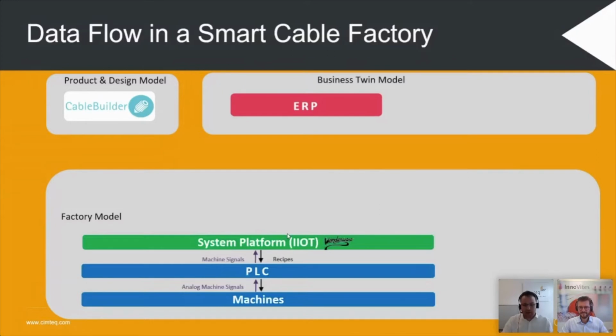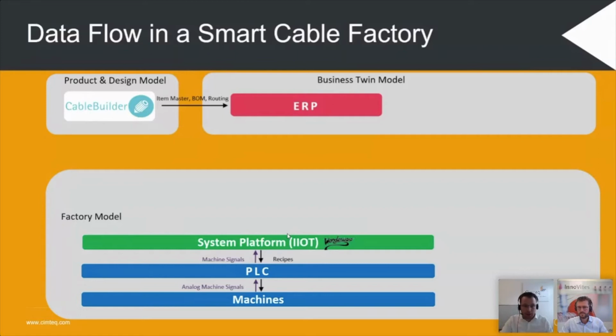And in the factory space, it's a bit more complex. You've got your machine data, you've got your PLCs, if you have them, and maybe even an industrial Internet of Things platform that connects all your machinery to collect data. And once you have this data in an accessible database format in a structured way, that's when you can then start integrating those spaces. And this is what today is about.